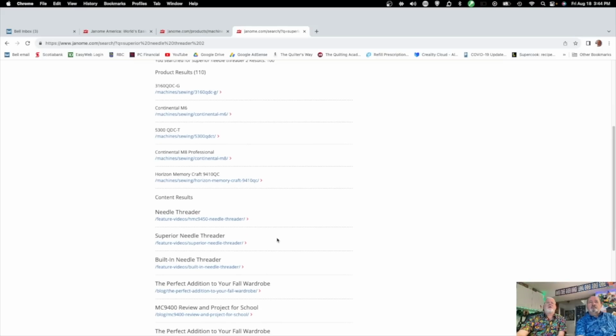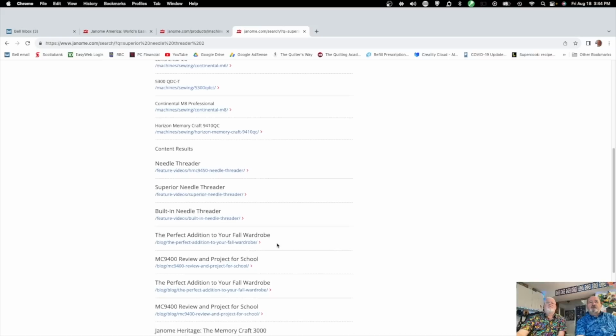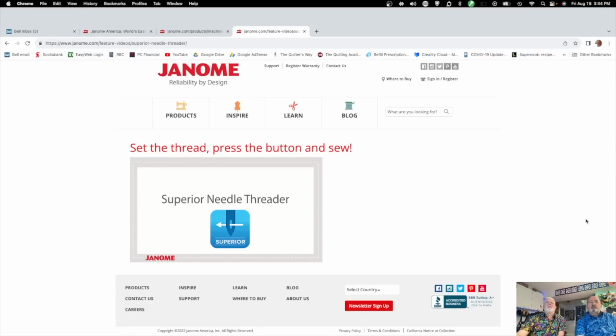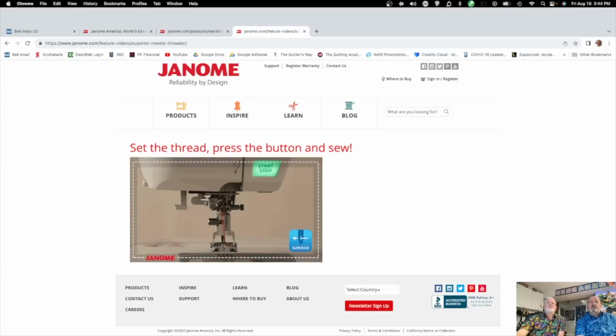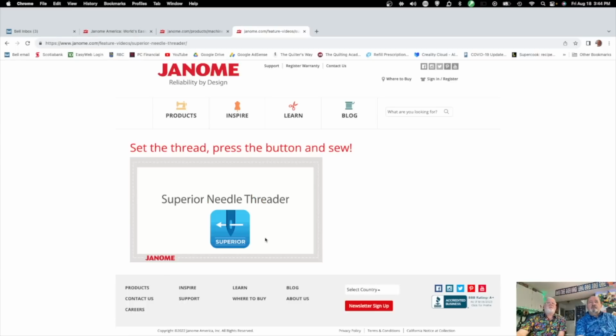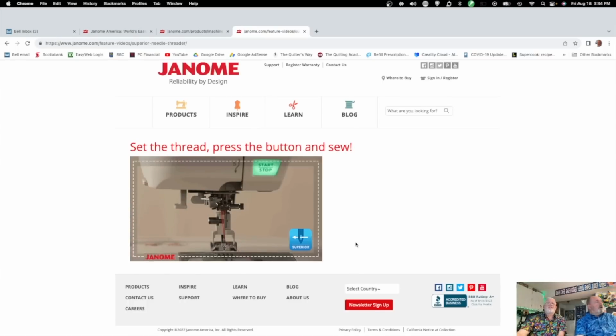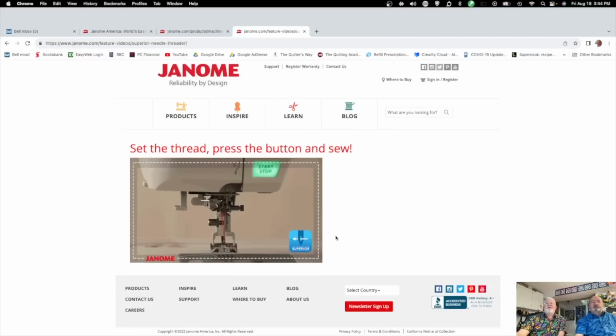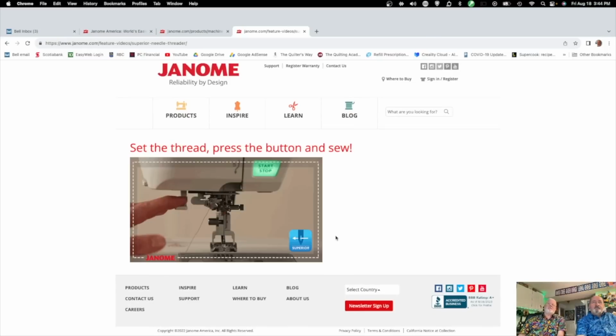Superior needle threader, but it doesn't. There's no one that says 2. Okay, so let's go to this and see. Okay, that's exactly what is on my M7. No, actually, you have one that goes down the side, right? Oh yeah, the button's up on the side of the machine. Yeah, I think that's the Superior Needle Threader 2. Okay, that's probably it. Okay, big deal. All the machines come with that now. Yeah. So that is not a selling point.